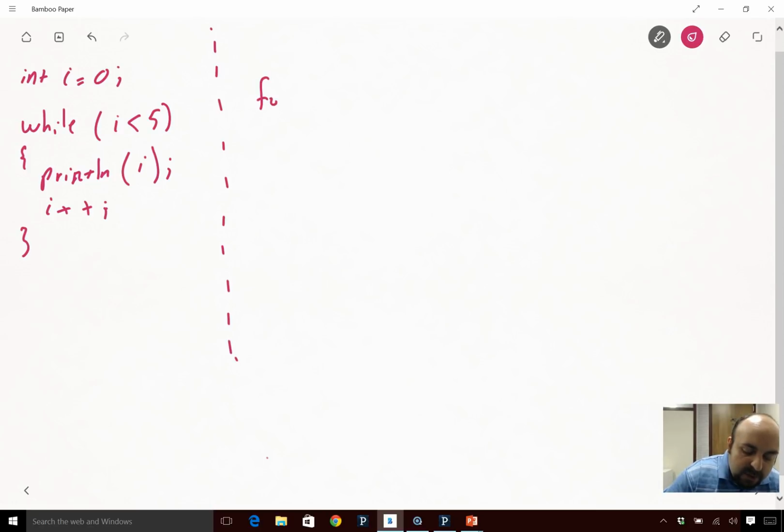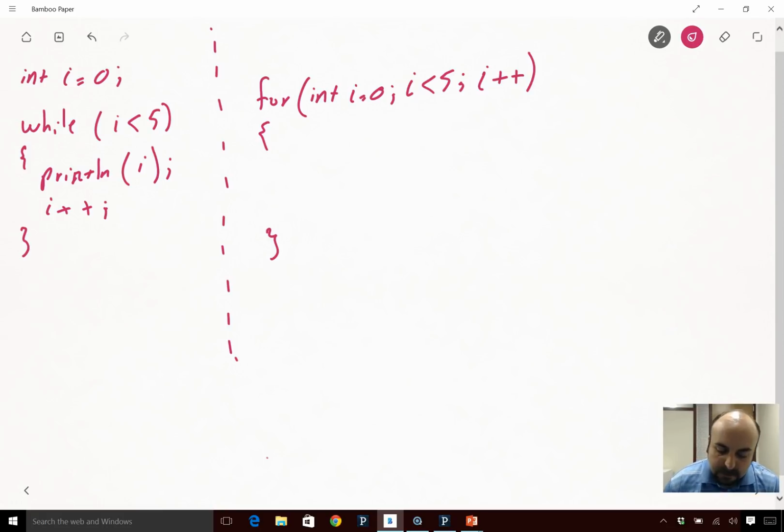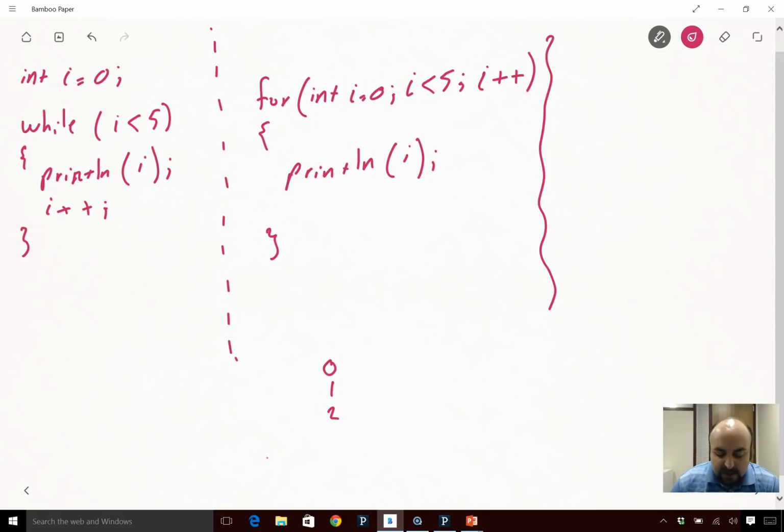Then we have the for loop, which was int i = 0, i less than 5, i++. And here we could just say println i. So both of these would print out 0, 1, 2, 3, 4.